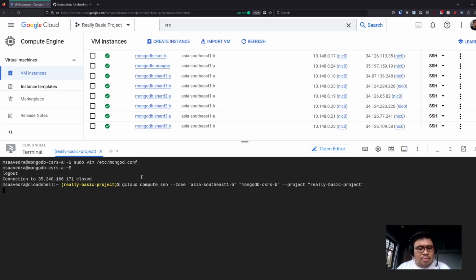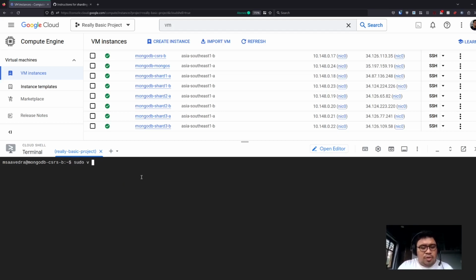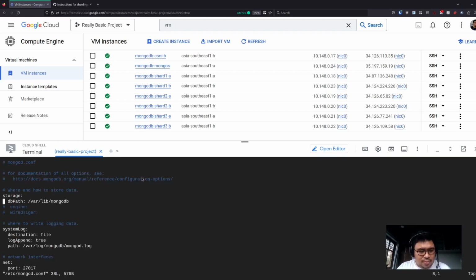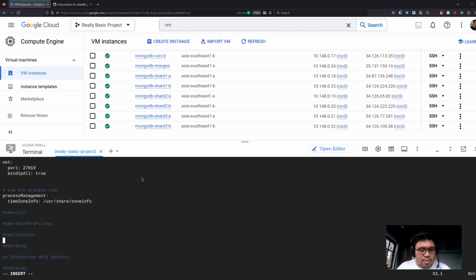And here I am going to do the same thing. This is config server replica set B. So config server replica set B is going to be part of the replica set. So the data will be replicated across A and B. Again, the data stored in this config server replica set is actually metadata for the cluster, meaning the location of all of the shards and the data in each of the shards.